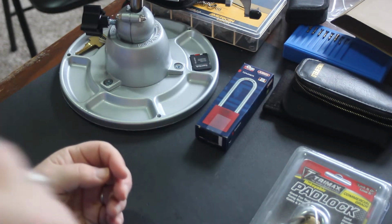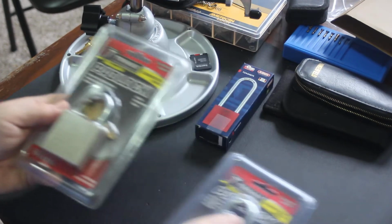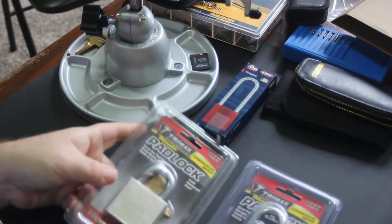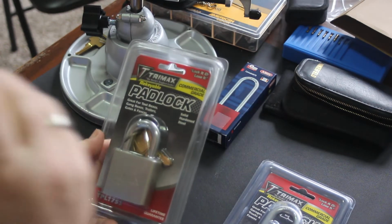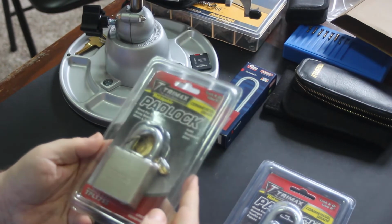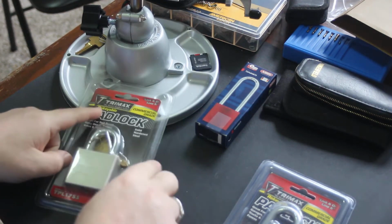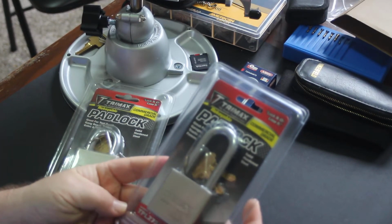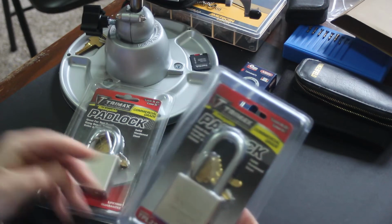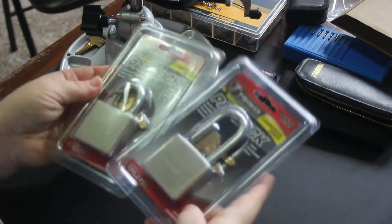I got a couple of 5540s that were a joke. And then on two consecutive days, apparently forgetting that I'd already ordered one, I ordered two Trimax locks from Amazon. This is a Trimax TPL175S. And then the next day, along with another Amazon order, I ordered a TPL275L, which, as far as I can tell, are pretty much identical.